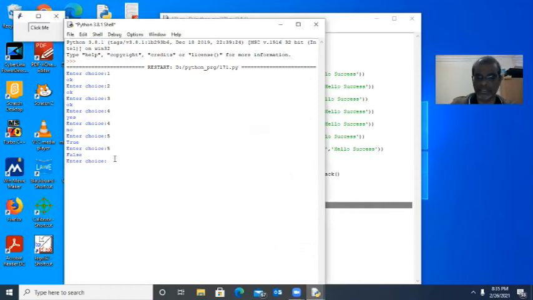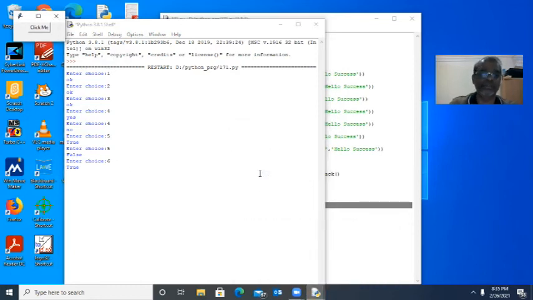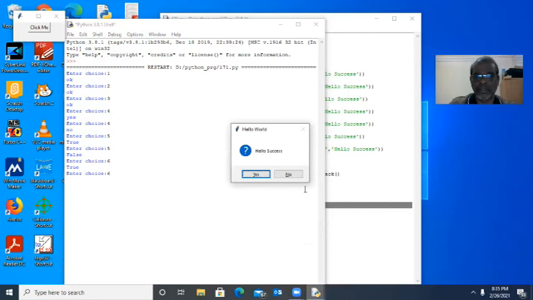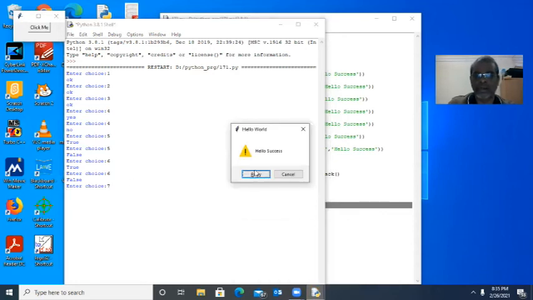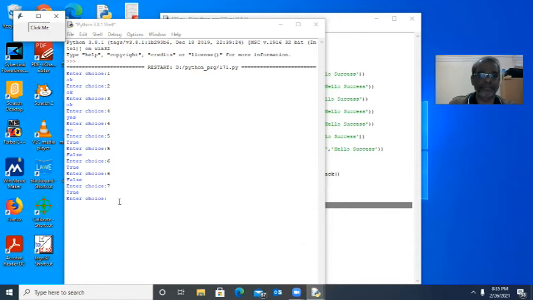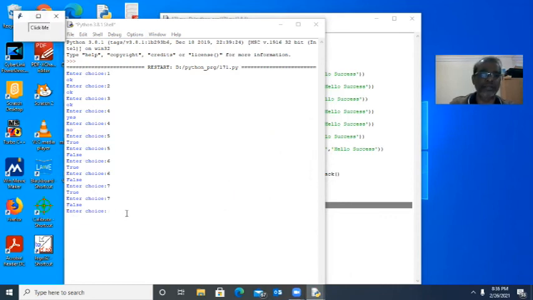We can try out number 6. It also returns true, false. True. No. Based on the values returned, that is yes, no, or true, false, we can generate the program again. We can proceed. Okay. So that's all. The 7th one is retry. Retry also gives true. Cancel. If we click cancel, it will give false. So similarly, if we give number 8, it gives wrong. Good.